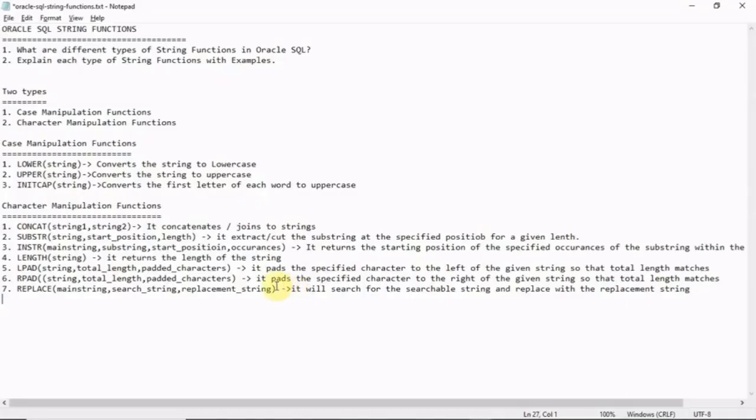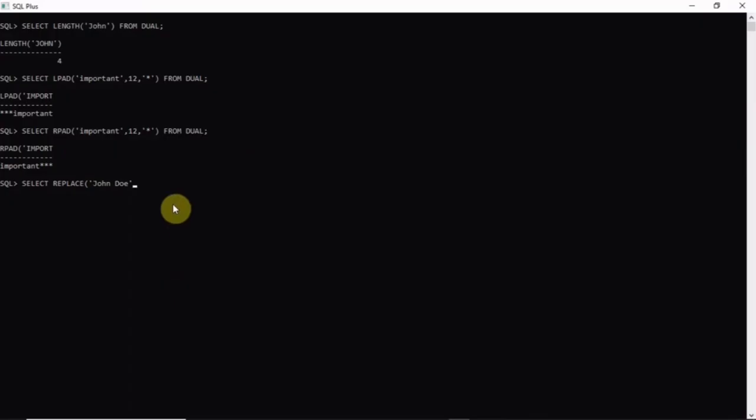So I am providing here the main string, that is John Doe, and my search string will be DOE. I am going to replace DOE by, let's see, SIR.